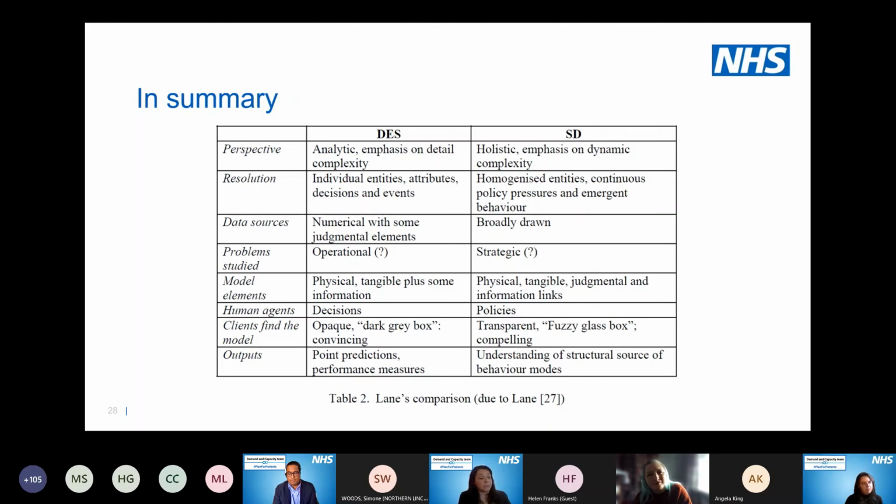Also, if you are looking for long or medium-term planning, it is more likely to be system dynamics. If you are looking at the short term, it is likely to be discrete event simulation. If you want to get patient insights, discrete event simulation. If you want to know something about timings when the patient is moving from one part of the system to the next, it is perhaps more discrete event simulation. So this is a bit of information that you may need to use when you're choosing your modeling approach. Stacey, do you have any views on that?